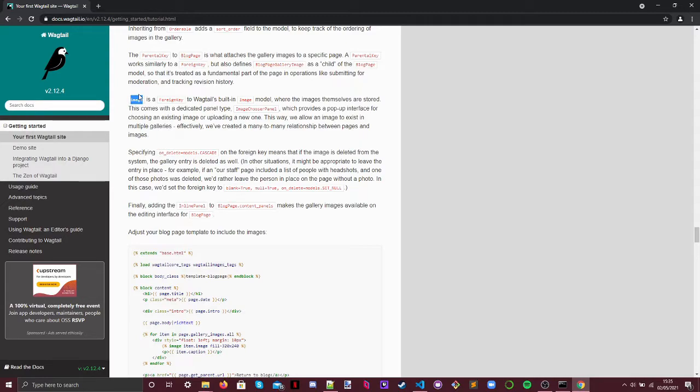And this is where the images themselves are stored. And what Wagtail does, it allows us to have an image chooser panel. So all images that we've got saved within our database, we can access from this panel and then place throughout our page. So again, it'll be a pop-up interface, allows us to choose existing images or upload new ones. I forgot to mention the last bit. And for those that are interested, this is represented as a many-to-many relationship.